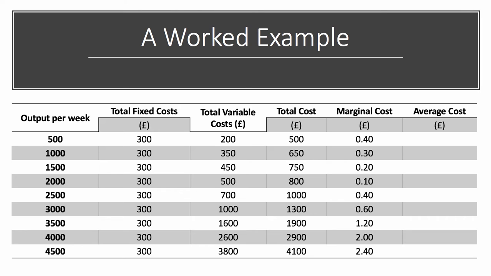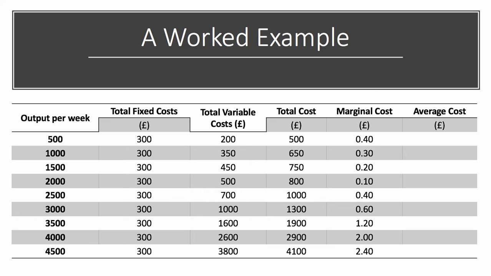So the marginal cost for that next batch, if you like, comes down to 30p per loaf. And similarly, the next batch, taking us up to 1500, only adds £100 to cost. So those extra 500 loaves only cost us 20p each, and so on and so forth. Indeed, marginal cost is minimised when we go from 1500 output to 2000.